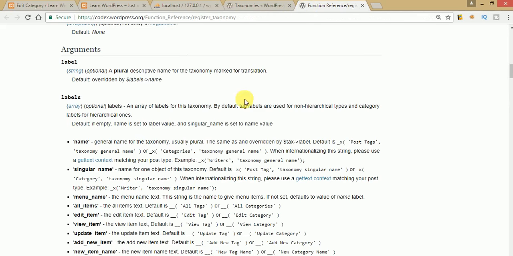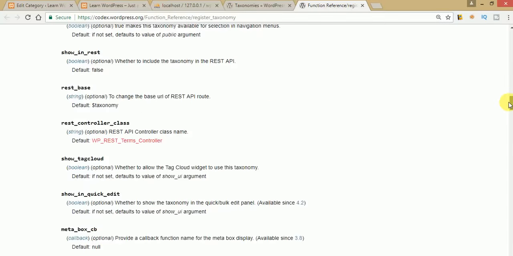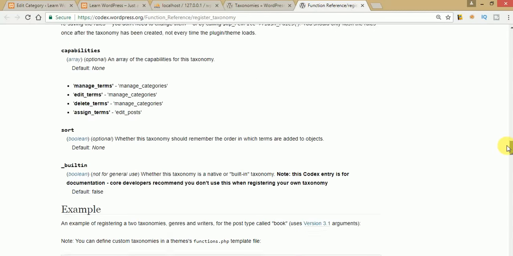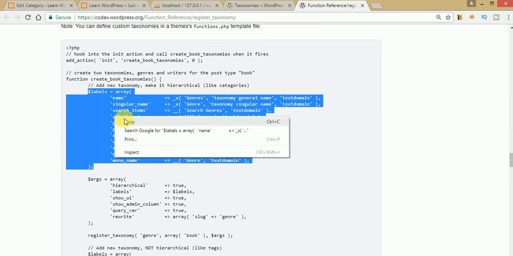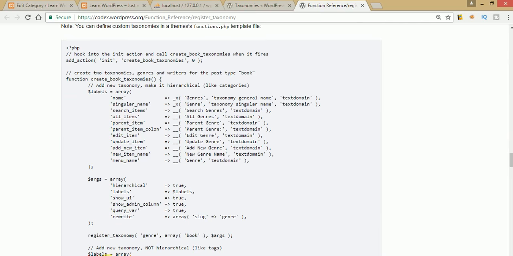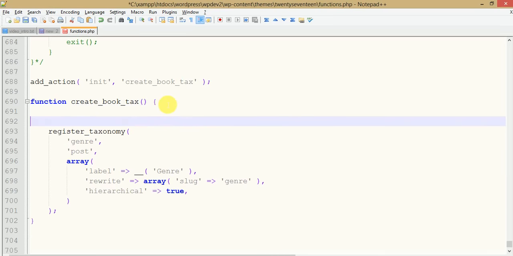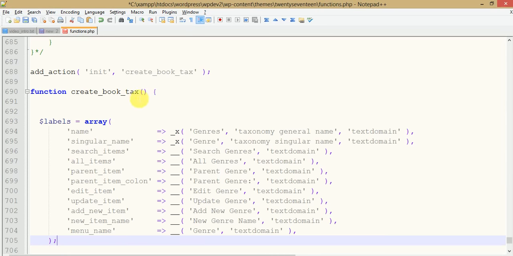Okay, as you can see, if the label parameter is empty, if we haven't set any label text values for that, then by default it picks the categories labels. Okay, so it shows all the labels of categories. So we need to set all the custom settings for that. To do that, just scroll down, and here is a label section. Just make a copy of that, labels. Okay, so I have made a copy of that and passed it here inside your custom function.